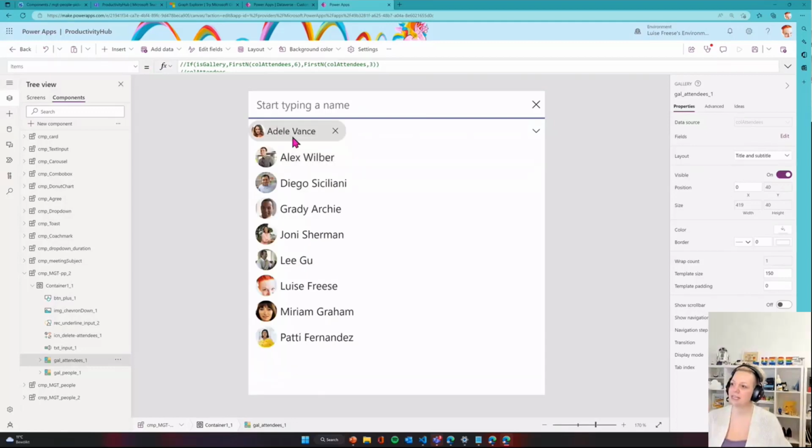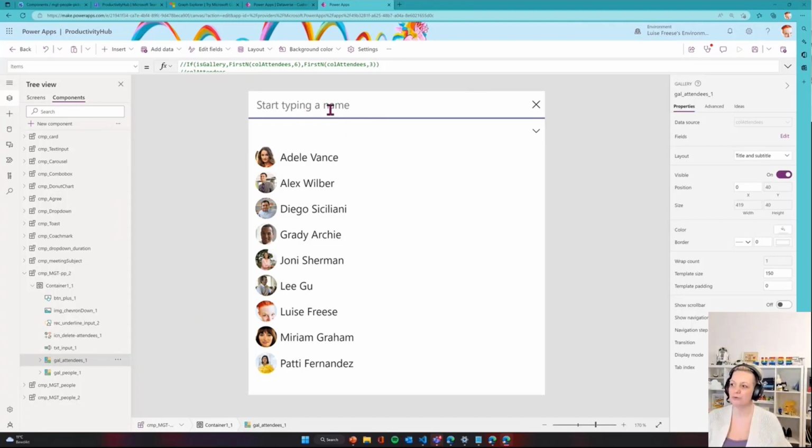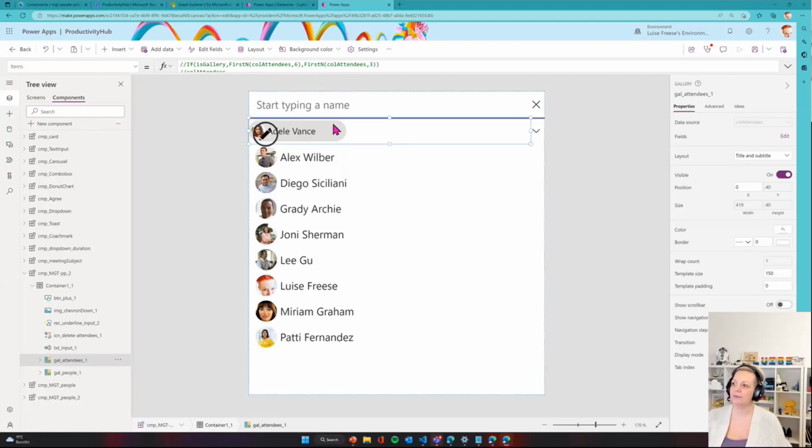Whenever I select one of those here, it disappears from that collection of people, and it appears here in my collection of attendees. And if I, as a user, made a mistake and I do not want to have Adele in here, then I can just remove her, and she will appear here again in my gallery of people. Those items here are pretty easy. That shape here is a button in view mode. Then we have the image, which comes from the Office 365 Users connector, and I inserted the user ID that I got from my get my people action from the custom Graph connector, and then just the display name and an icon that takes care of removing that item again from my gallery.